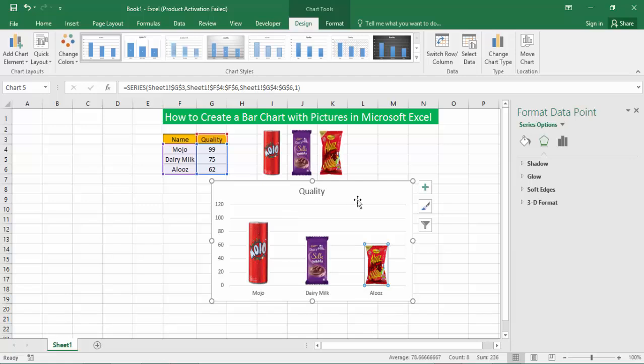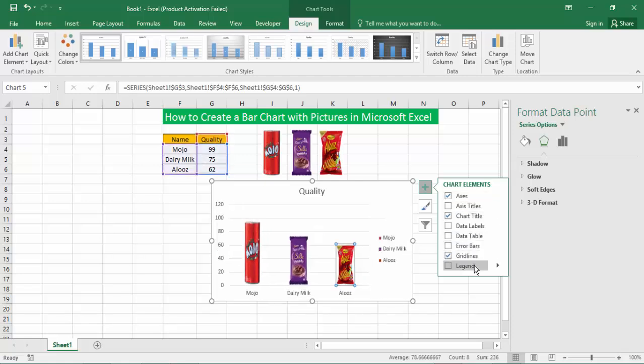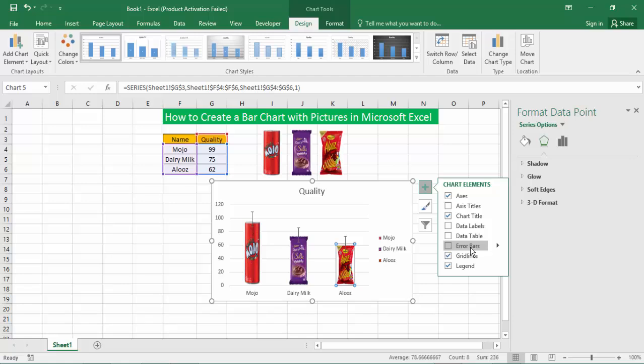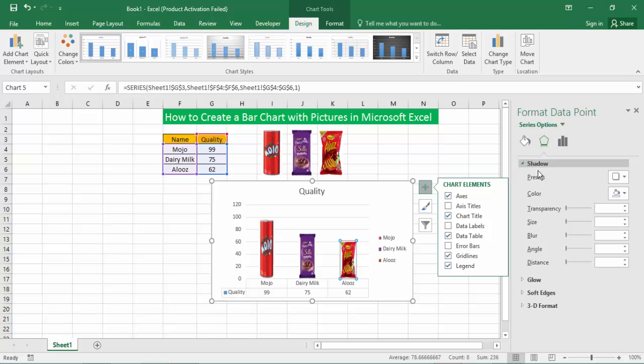That's it. Now click on the plus icon option. Now click on the legend option. Now click on the shadow option.